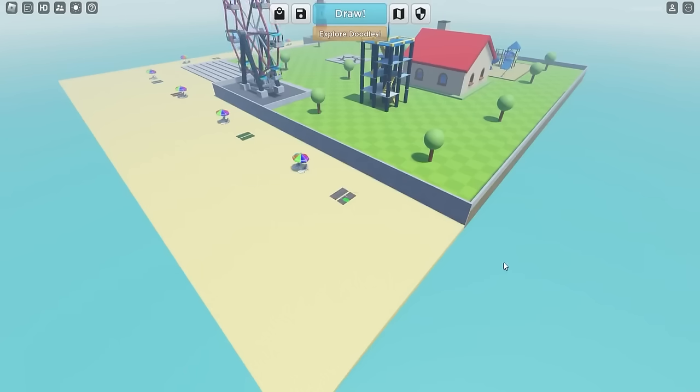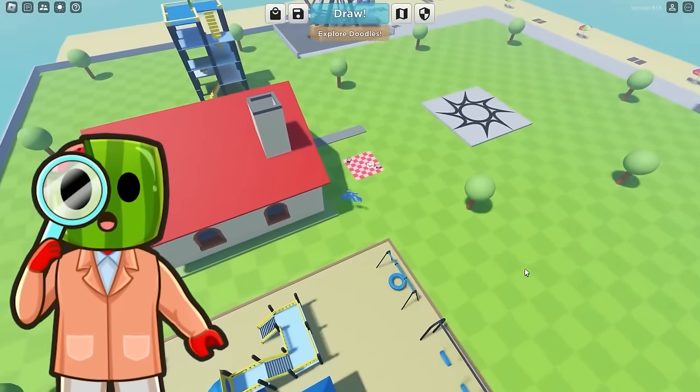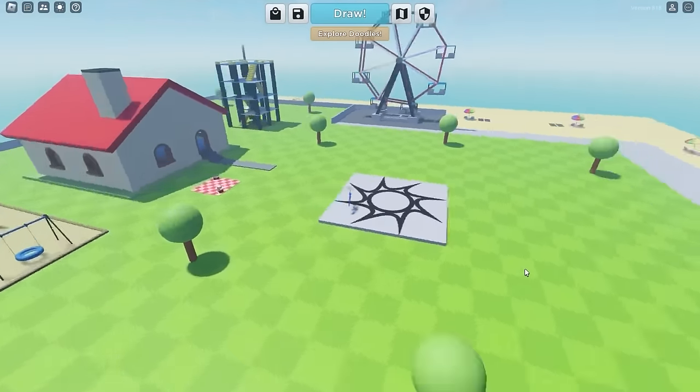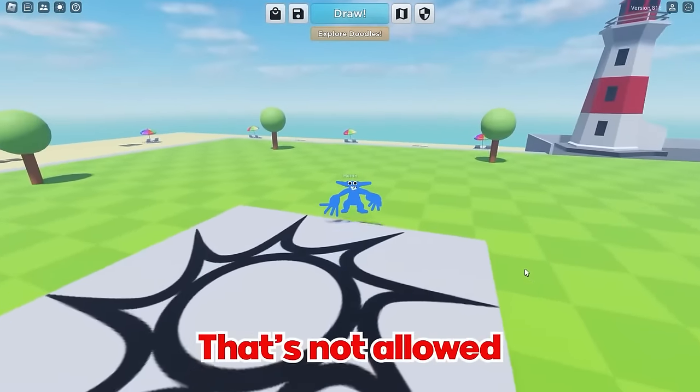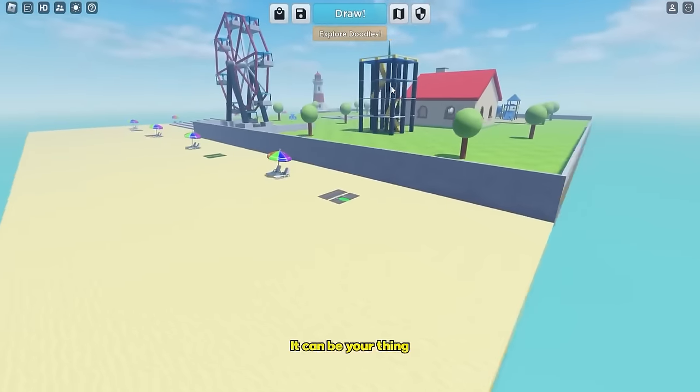Okay, I'm closer to the Ferris wheel. Closer to the Ferris wheel. So you were capping. Capping real hard. I'm a Caposaurus Rex. What can I say? Oh, are you doing a tree strat? Don't tell me you're hiding in a tree. That's not allowed. I'm not, bro. I swear I'm not. Only I'm allowed to do that. It's my thing. That's fine. It can be your thing.